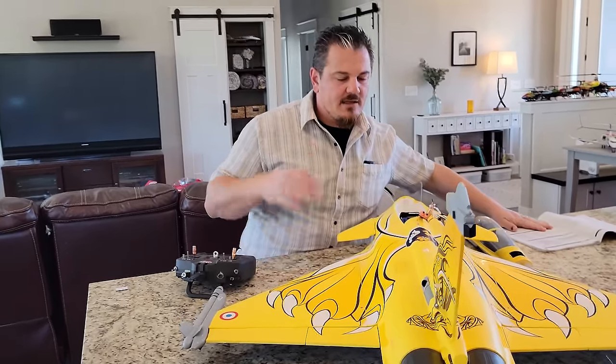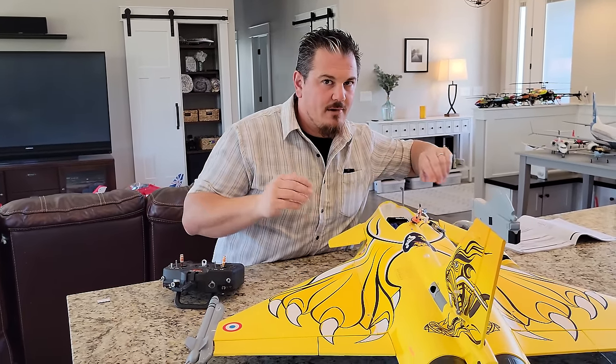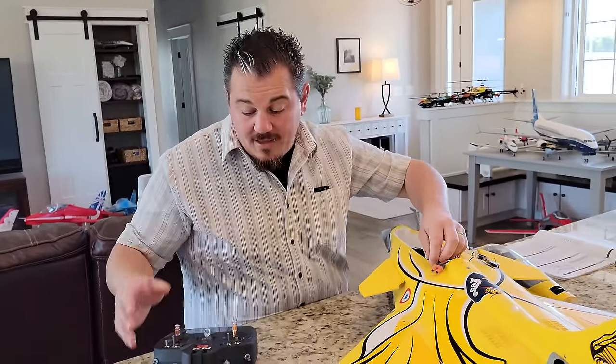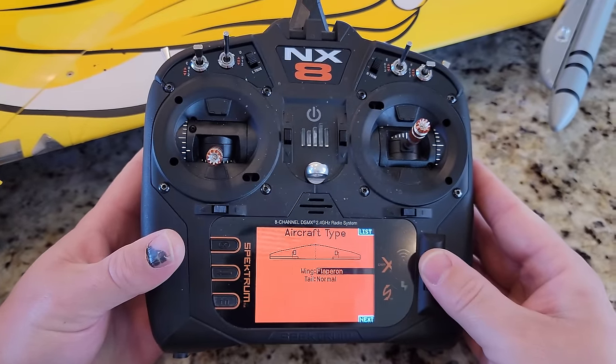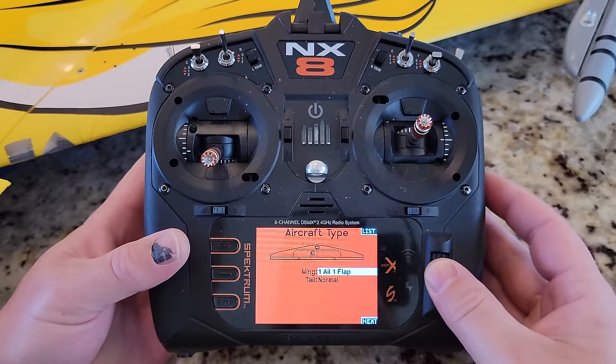But I also know my limits, and the Rafale is one of those that's in this weird middle ground where I'm not great with it, I'm not terrible with it, but anyway. So hopefully that makes sense. I'm gonna set it up as a normal tail, I'm gonna set it up as a normal wing, but because I want the flap mode, I wanna go ahead and set it up as this so that I can actually have the flap menu, okay?